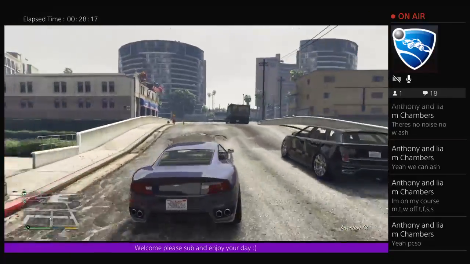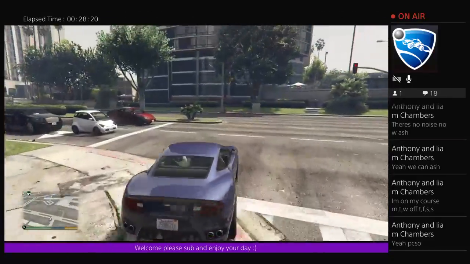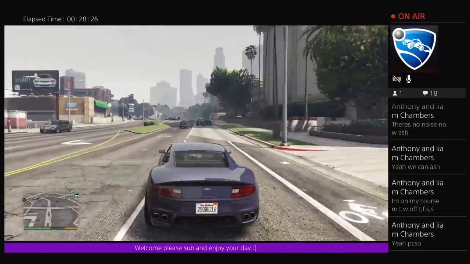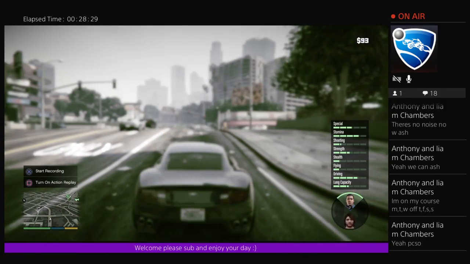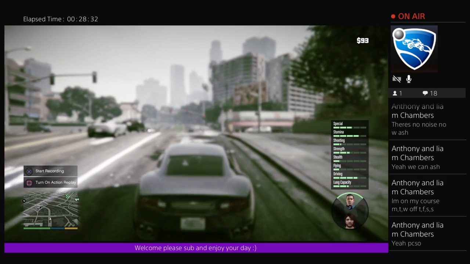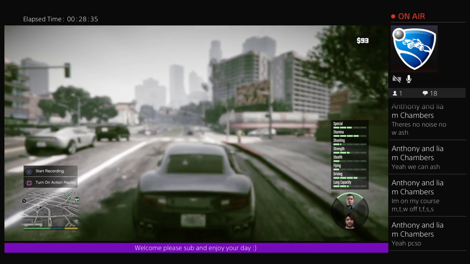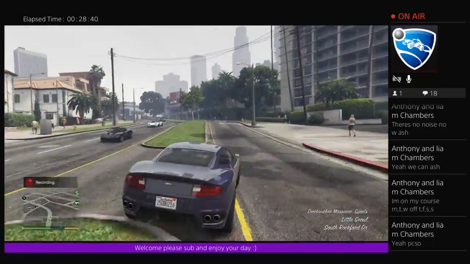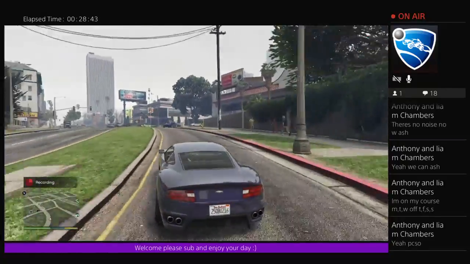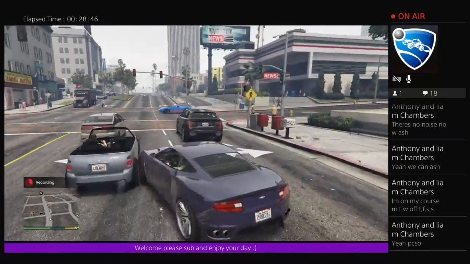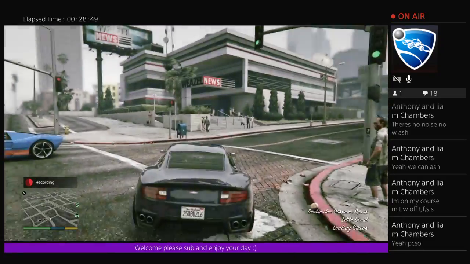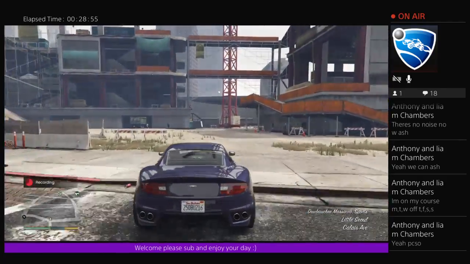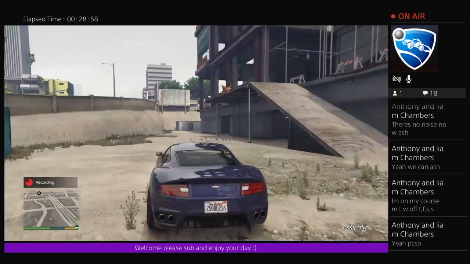If you don't know, Grand Theft Auto 5 has a program inside of it called the Rockstar Editor, and you hold the button down, which changes your characters. You can press a button which starts recording, so it records a clip right now. However, what I'm saying right now won't get caught in this clip. The way to get the clip to have your voice in it is to record a normal PlayStation video at the same time.